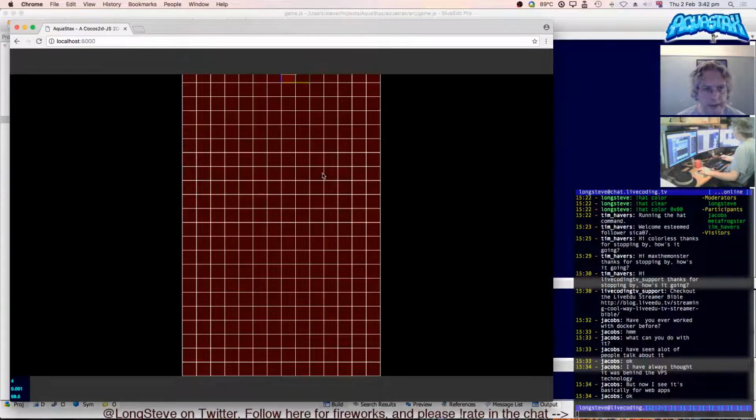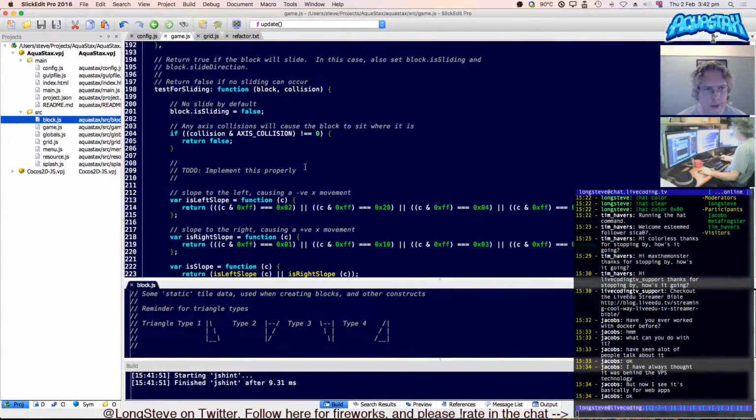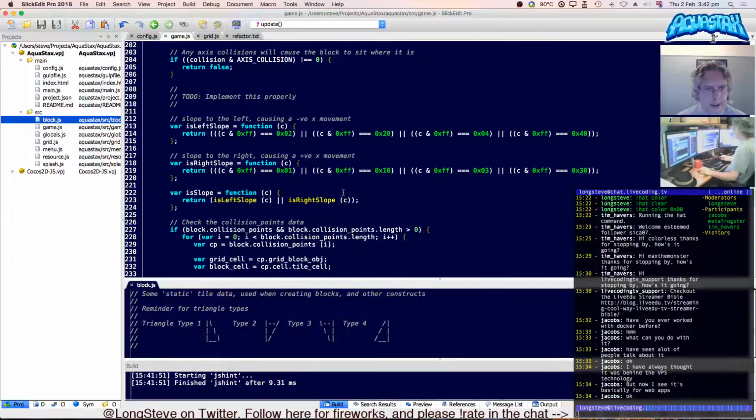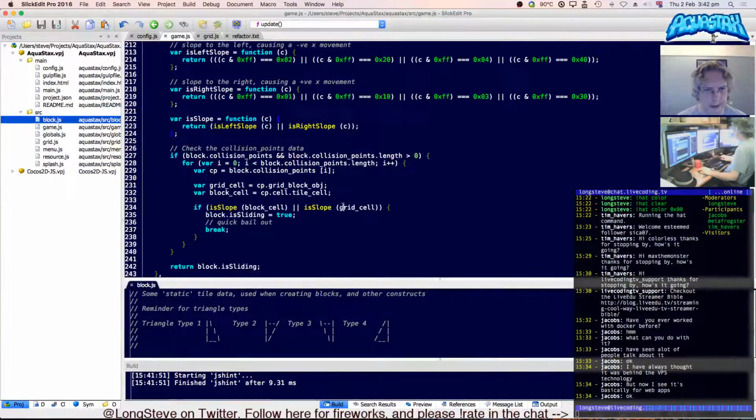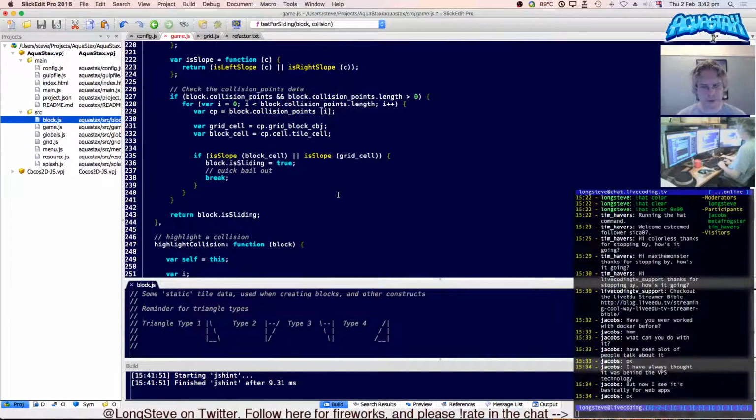And my center points move. So it's going to slide down, and then it causes a collision. Probably because it's not moved out of the collision range properly. So I'll have to think about that. Let's follow on a bit more with these slides and see if I can get them to go the right way without faking it. Right. So what we want to do is test for sliding. I mean, if is left slope or is right slope. What we kind of want to do is if there's two slopes, then we don't slide.